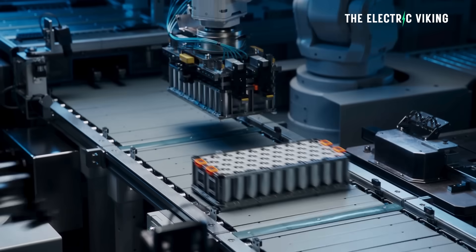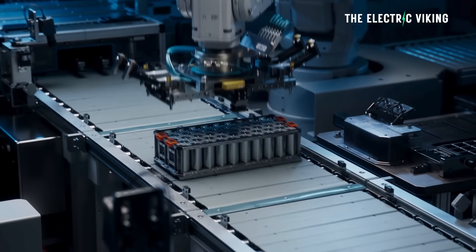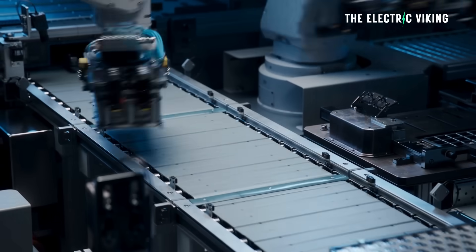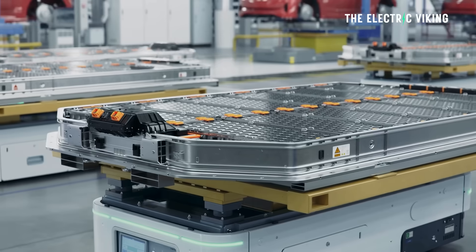General Motors have just revealed brand new batteries they've been working on. Very interesting — higher energy density. They have a certain kind of chemistry that has enabled them to... well, General Motors say they're going to use these in pickup trucks, particularly SUVs, large vehicles that need extra range, that need higher energy density batteries. This is what we know about them so far.